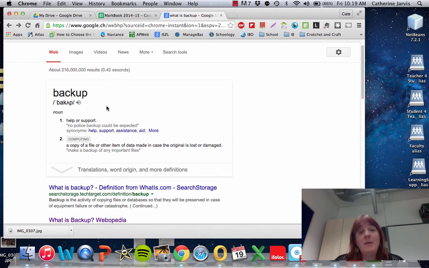How you choose to back up is entirely up to you, but it's something I want you to think about because we will be discussing it later in the year. I personally think it's great to have an online cloud-based backup. So, for example, you might choose Dropbox, you might choose to put it in My Drive, but equally, I think it's really important to have an actual hard copy backup as well for anything that you're producing on the machines. That's something I want you to think about. You can't do that now, but think about, how am I going to back up? It is essential that you do this. So you need to consider what method would suit you best.